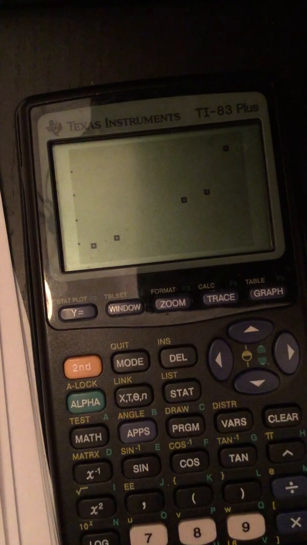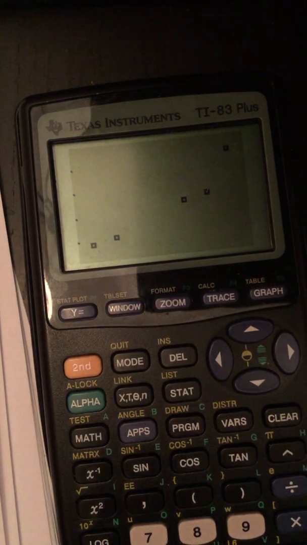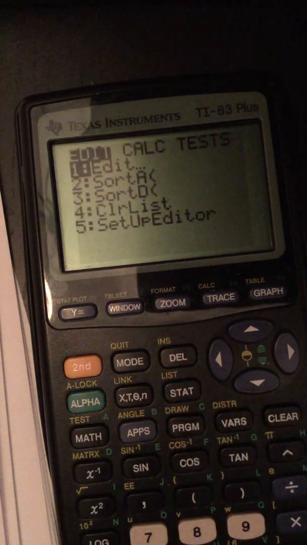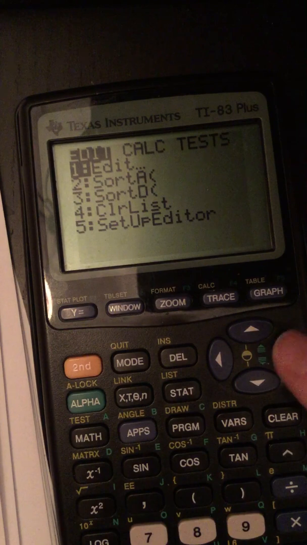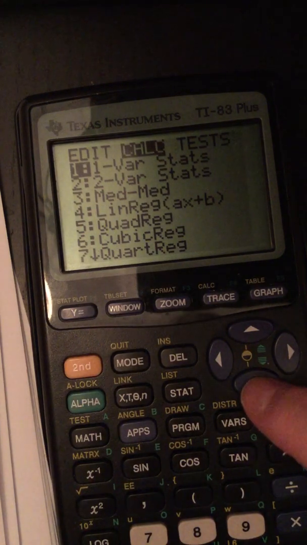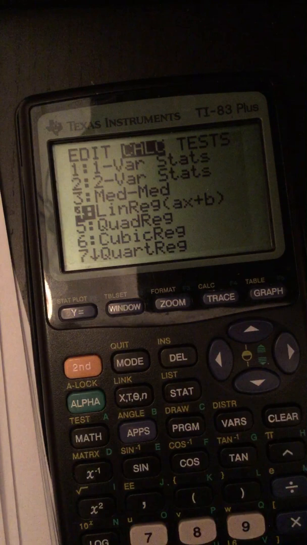Now we're going to find the regression equation. So I hit stat, again, stat, and then I go over to calc up top. Now looking at our list, I want a linear regression. So I'm going to go down to 4.